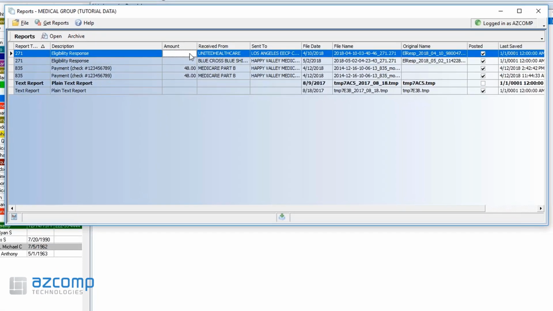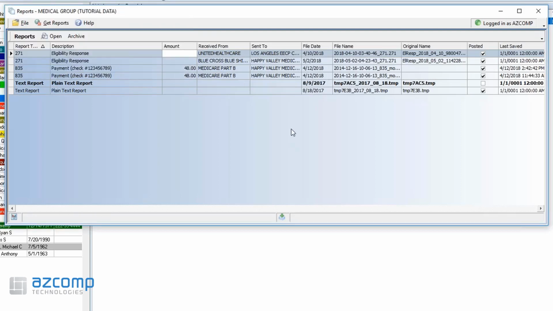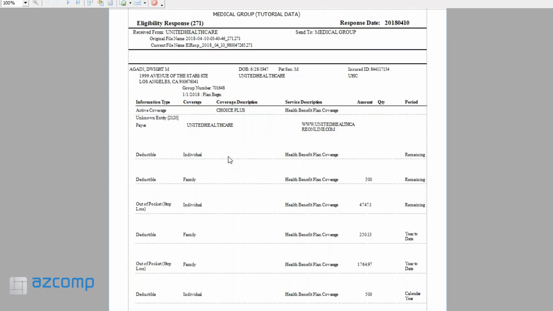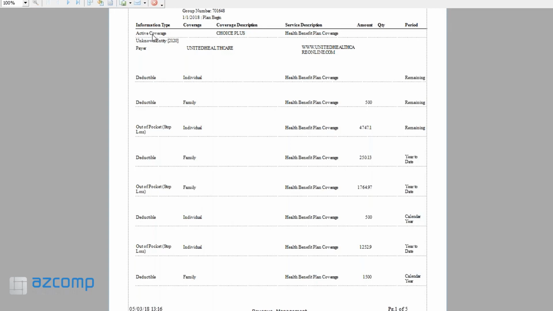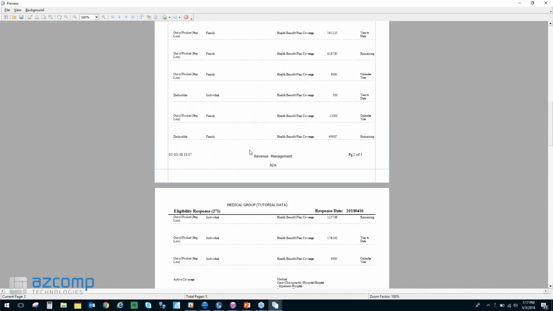And here's another sample of a 271 eligibility response report that has come back in. Again, this is fake data. This is not for a real life patient. As you can see here, Dwight again is one of our patients in the tutorial data. And this is what that response report looks like. So here in the top, I'm going to scroll down a little bit. The top left, it does say active coverage. If it comes back as inactive, just like the other report did, or comes back unknown, the rest of the report will be empty. So that's how you know right away it's not an active account. So that's just a sample of the eligibility request response report that comes back.